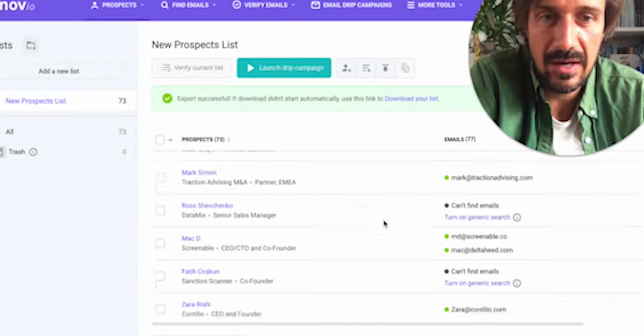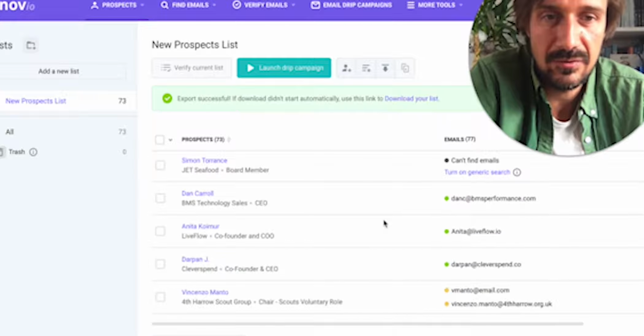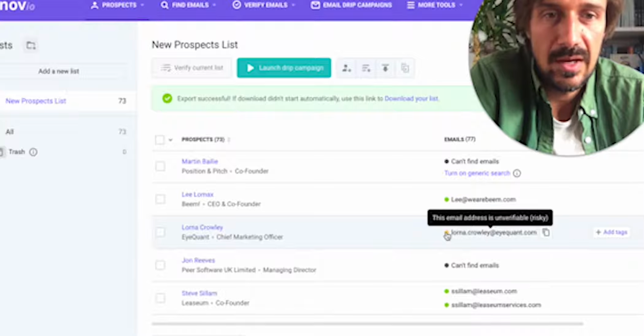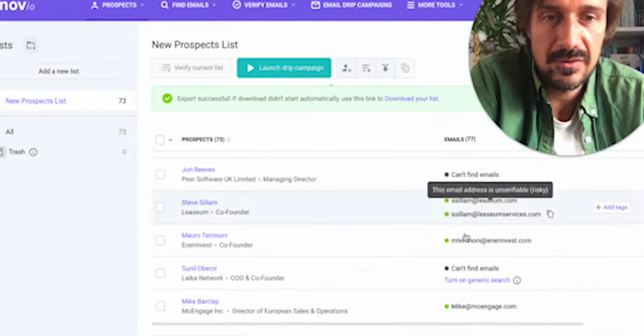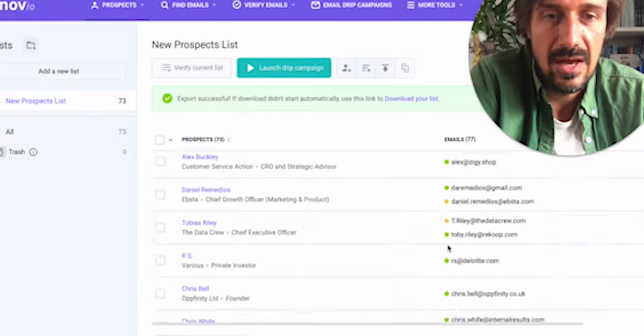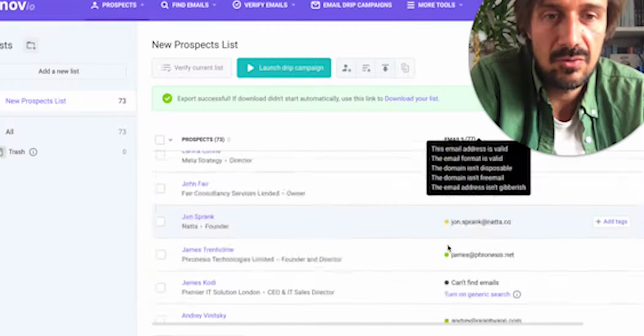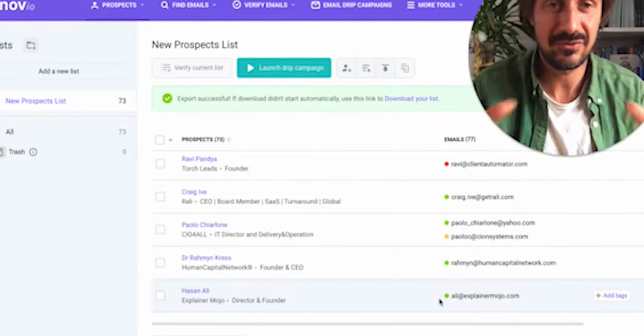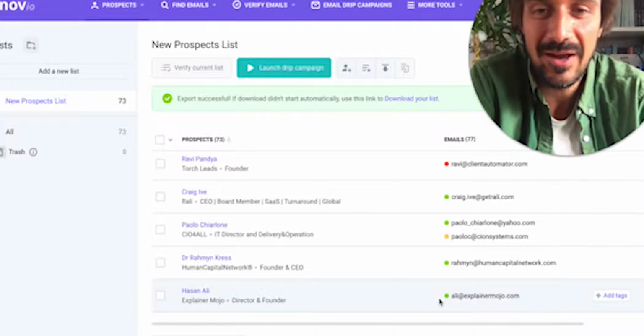It's not going to be able to find all the email addresses, but it finds quite a few. And it'll give you like how sure. So this is a risky email, for example, and you don't have to use it. You can only use the green ones. This one is very risky, but you get basically a lot of green ones, and it's that simple. You literally just get a long list of email addresses from LinkedIn. It's so cool. Snov.io is highly, highly recommended.